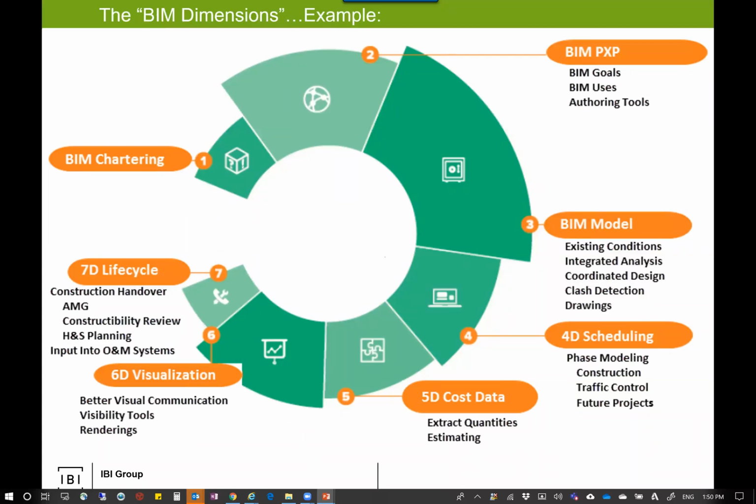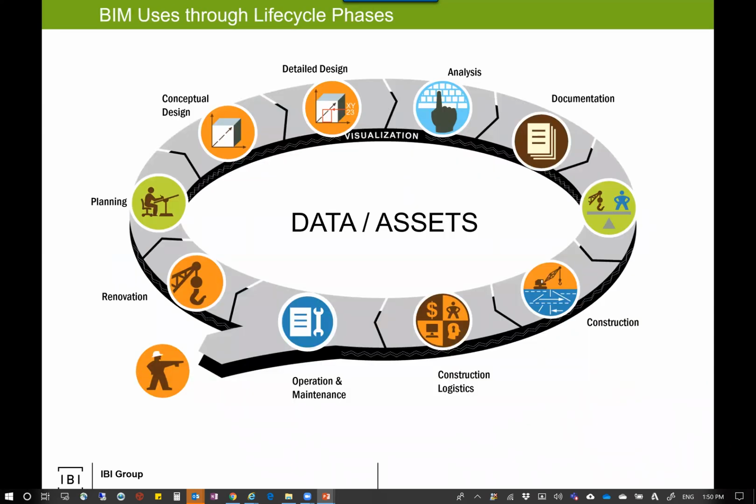Don't quote me on this. 6D is actually wrong in this because it keeps changing. The point is you add another dimension, another layer of information in this never-ending chasm of more and more data. That's what it is. And I think the numbering of dimensions has got to go away because it just doesn't make any sense anymore because there's multiple dimensions.